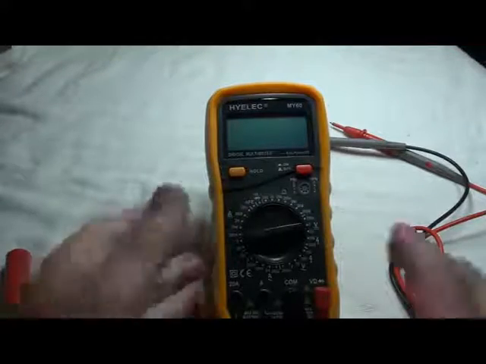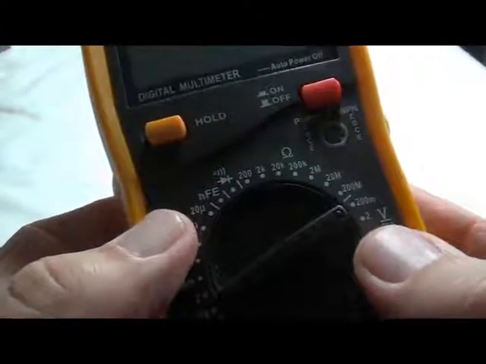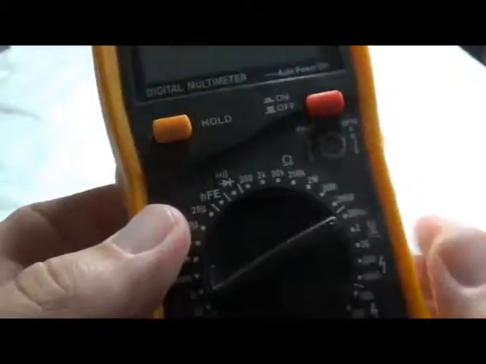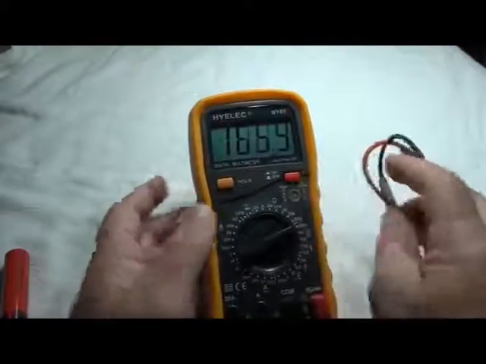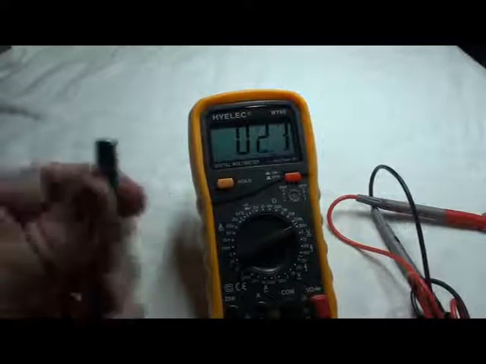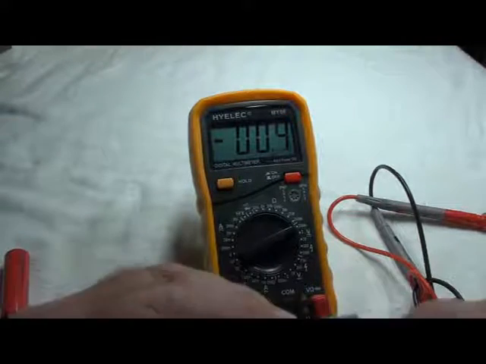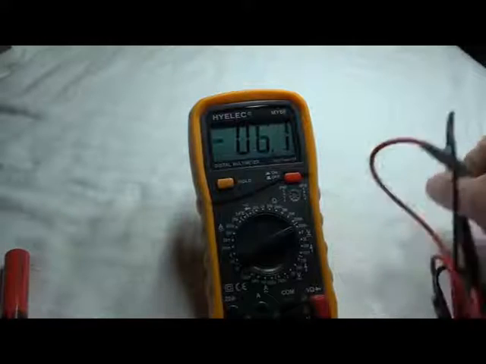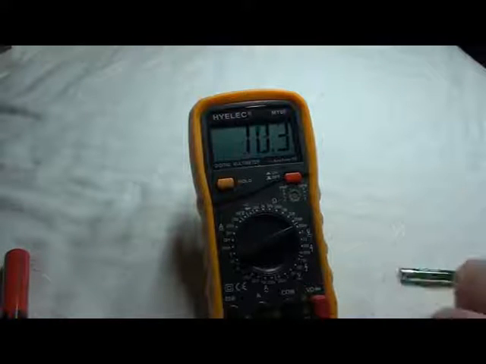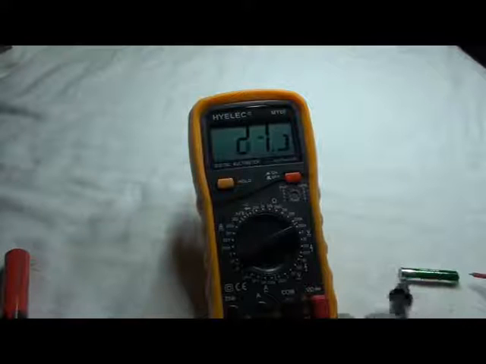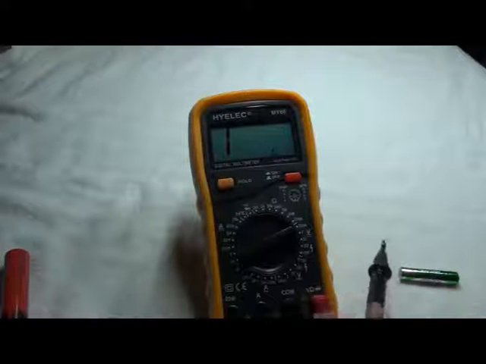So I have it set right now for 200 millivolts DC. When I turn it on, notice the nice large display. I like that. So I have a rechargeable AAA battery. Typically these hold about one and a quarter volts. So I would expect at 200 millivolts the battery is greater than that. So let's see what it does. It just gives me a 1. That's its error message saying that's too big.